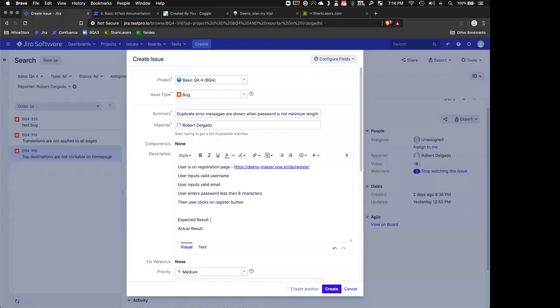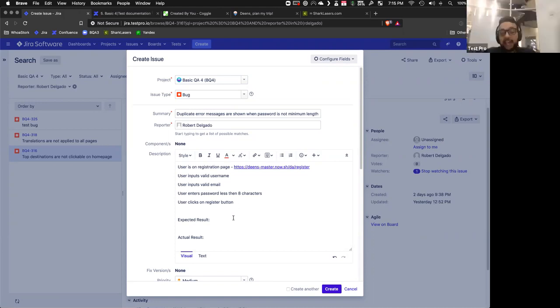I think the difference between this bug report and the bug report from last session is the word given. Exactly, right? Everything's really the same thing. We're not using given, we're not using when, and in this case, we didn't use and.